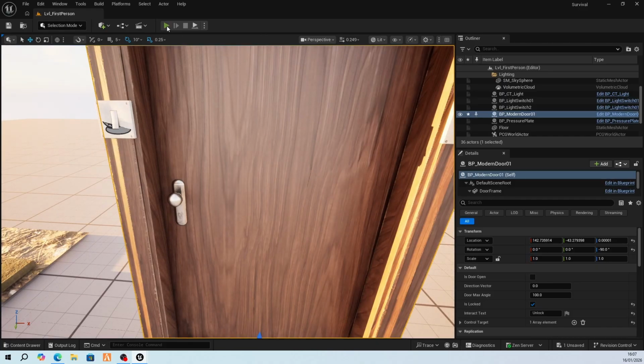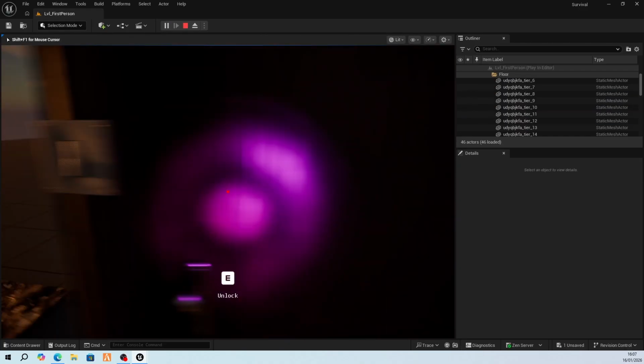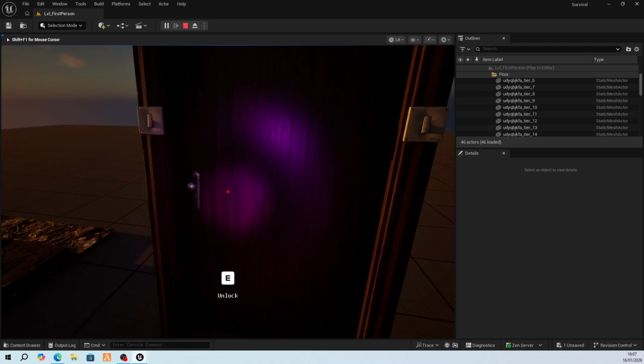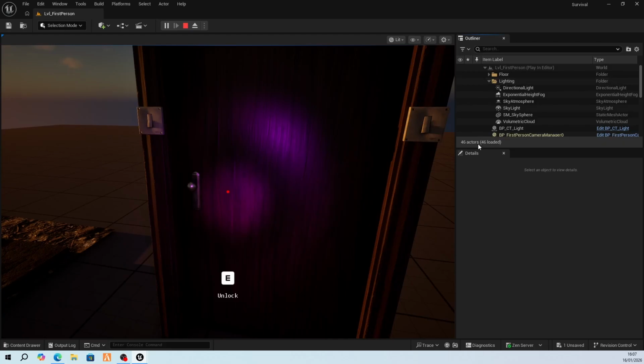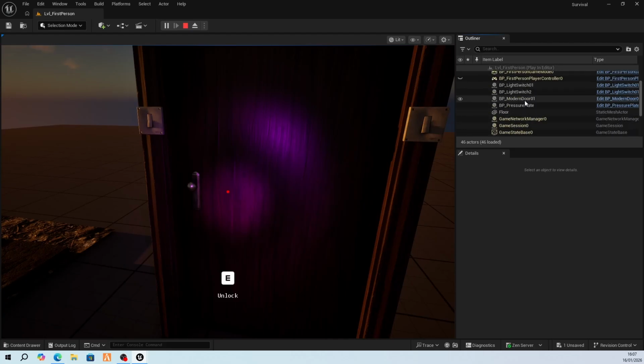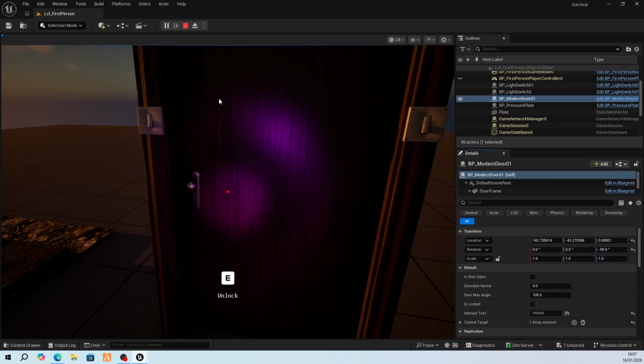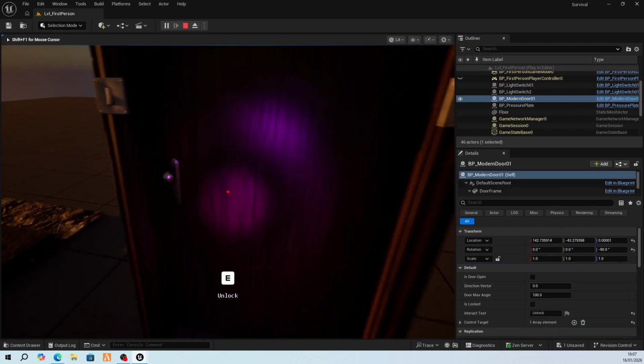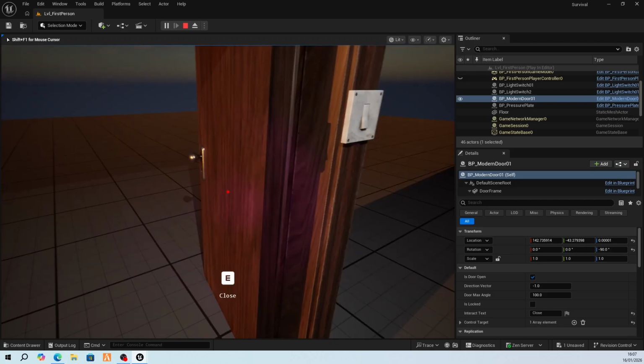Let's just run that again, and let's come here. So unlock doesn't do nothing. No. Shift F1, and we're going to come up to it, and we're going to change. Now it's going to come up wrong because I'm doing this on the fly. I shouldn't be doing this on the fly, but I'm just going to unlock it, and then there we go, and it should say close.